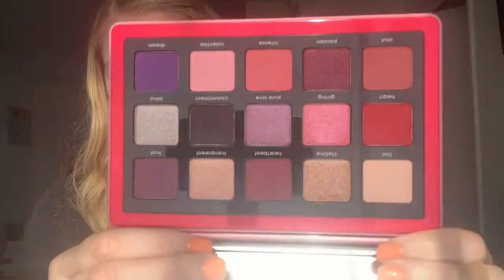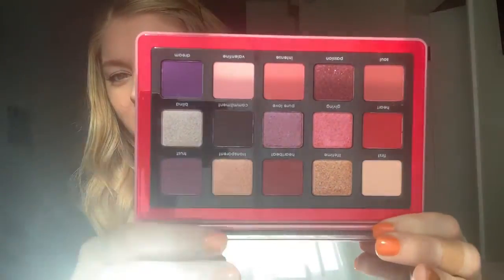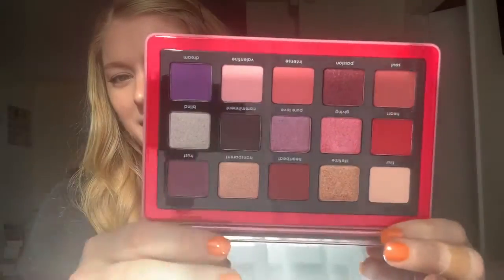This is what the outer packaging looks like. It's like a reflective pink, and it has 3, 6, 9, 12, 15 shadows. This is what the inside of the outside of the package looks like. On the back, you'll notice these holes. All of the eyeshadow pans are able to pop out, and then you can put them in your own palette if you choose. So this is the inside. Isn't it beautiful? I love pink eyeshadow tones. I think they look really nice on my completely fair, super white skin. The case is plastic and there is a really nice mirror in the front.